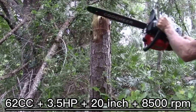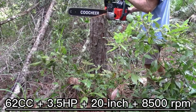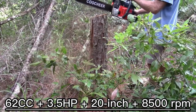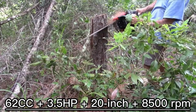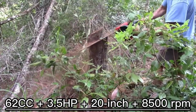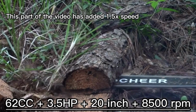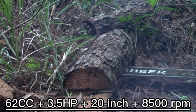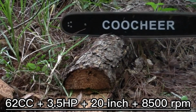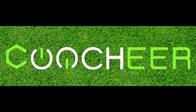Highlighted in the review are the specifications of the Couture chainsaw, featuring a 20-inch bar, a potent 3.5 HP 62cc gas-powered engine, and a weight of 15.4 pounds. The chainsaw's impressive speed of up to 8,500 RPM, wear-resistant sprockets and chains, and a quick gasoline filtration system contribute to its standout performance. The technical specifications showcase the chainsaw's efficient and powerful engine, sturdy bar and chain mechanics, super air filtration system, quick assembly, and automatic oiler system.